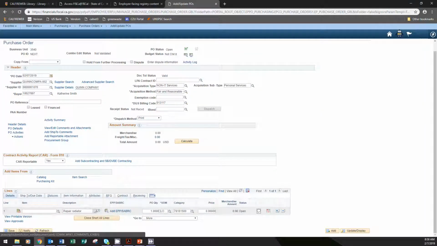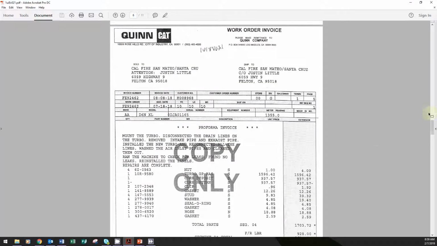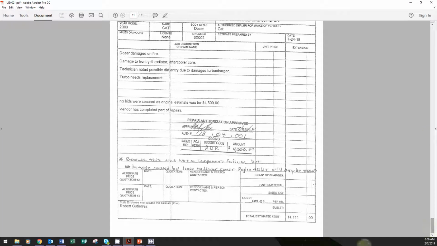That brings up another consideration. If the vendor doesn't know exactly what's wrong with the bulldozer yet, how does he or you know how much it will cost to fix? How can you confidently enter an amount here in the price? If you're not confident what this service, whatever it may be, will cost, overestimate a little and put that amount in. In this case, the vendor has provided an estimate sheet.